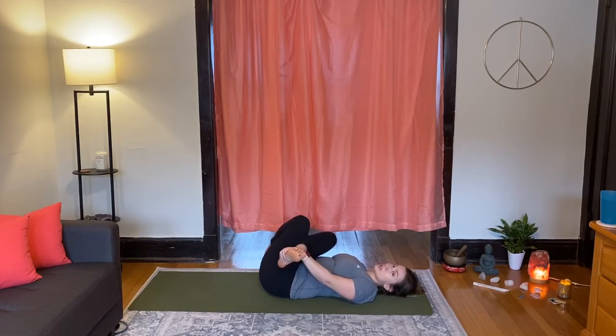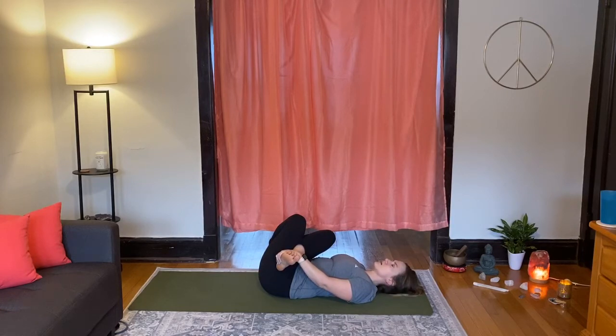Remember that even when you're stretching, especially when you're stretching, these movements should be comfortable. You can feel a lot. I can feel, this is a deep stretch, but I can breathe. I'm not clenching my jaw. I'm not making a face. I'm not wincing. I'm not thinking, ow. Those are signals that you are pushing way too far. I certainly can feel this, but it feels good. It feels productive. It feels beneficial. Take a breath here.